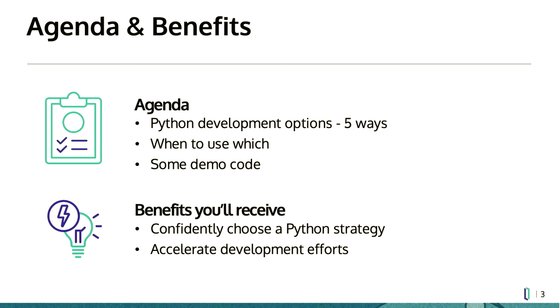So as I said, if you're not intimately involved with development of the Python features, you may be a little confused about what you might want to use. And so this session is really designed to lay out all the different ways that you're able to use Python, when and why you should focus on certain ones for your particular use case, and then show you some demo code, just give you a little bit of a hands-on feel for how you write code in each one.